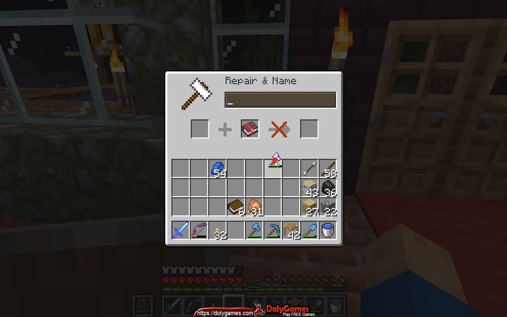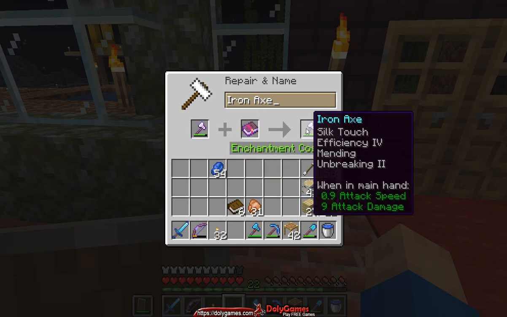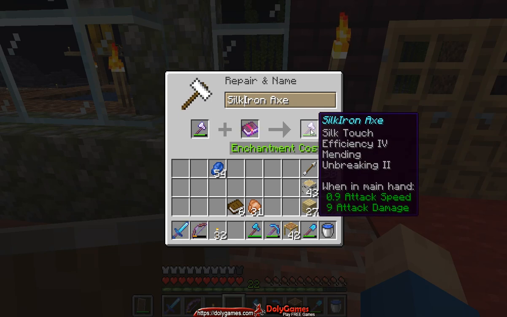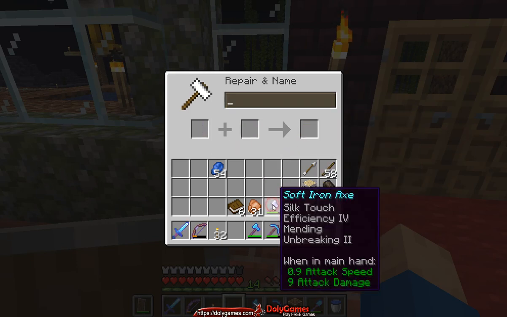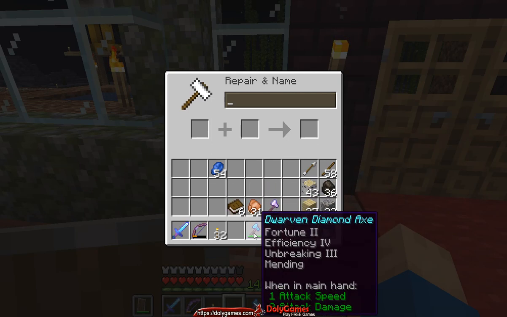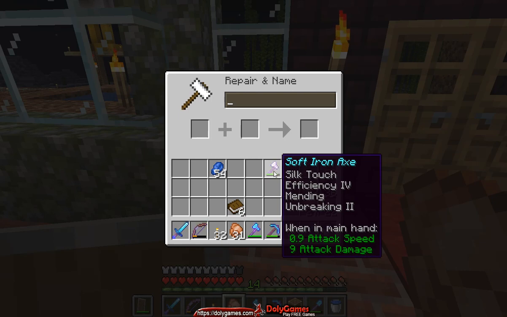And that book we can combine together with our iron silk touch efficiency 4 to make a silk touch efficiency 4 mending unbreaking 2 secondary axe, which is good, and we'll change the name, because that's the main purpose of this axe. So let's call it soft iron axe to indicate the silk touch. There we go. So now we have this good axe to use as a secondary one to break anything that we don't want to destroy with a regular axe, like glass.